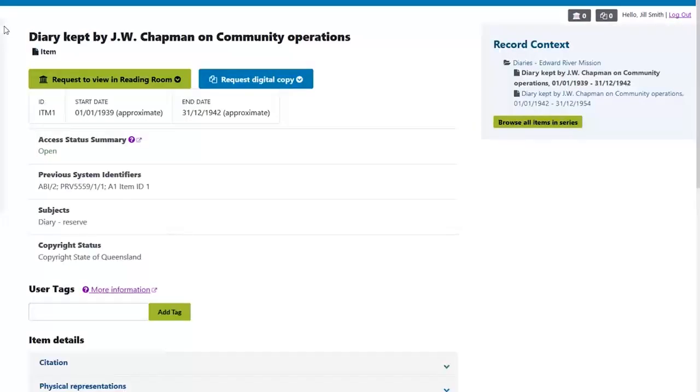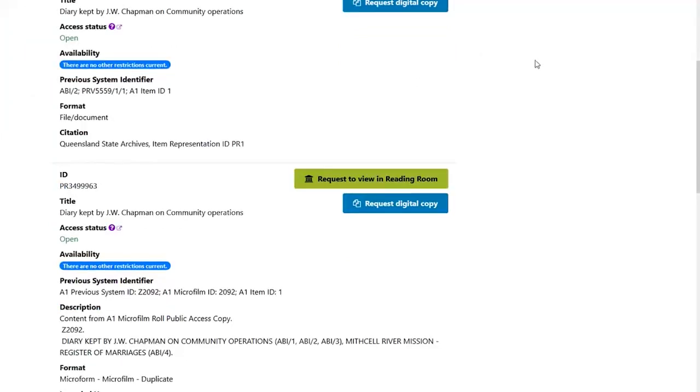There are certain items in the collection with a few different copies. There may be times you go to order an item, but there is more than one physical copy available. For this record here, there are two. So when I click on Request at the top, it scrolls down to the two copies here. In this case, there is the original file, and the second copy is the microfilm.